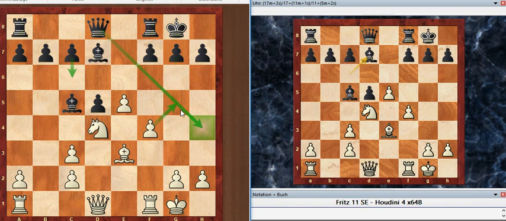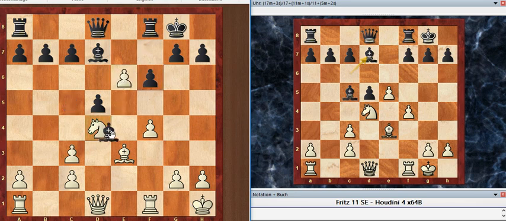Yeah, would be so. What's the plan by Houdini? I would still go for f6 at some point. Yeah, maybe this is preparing f6. If king h1, for example, f6, e5, e3, then you can take here. You have to take back, and then black won a pawn there. We have 6 against 7 pawns, opposite colored bishops, so maybe Houdini is preparing f6 here.